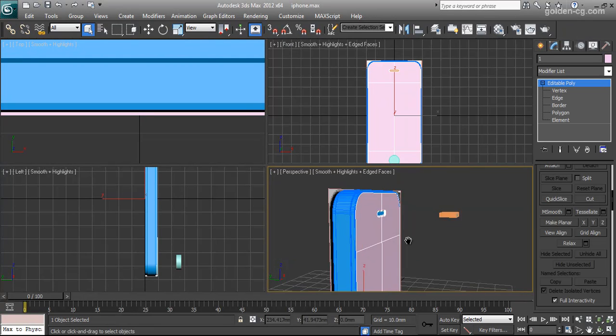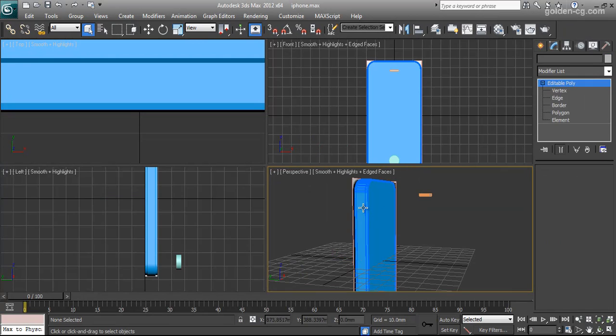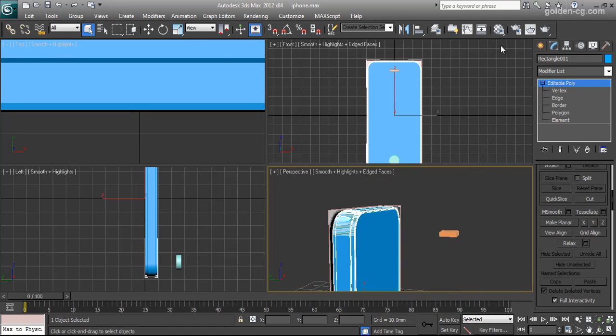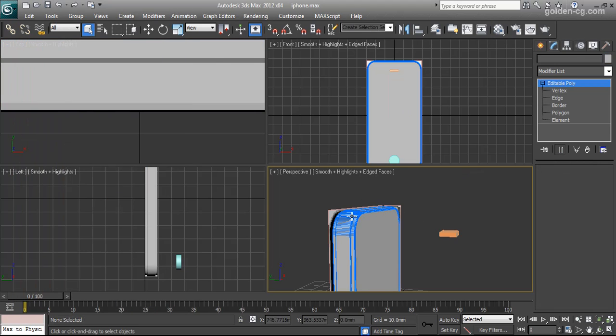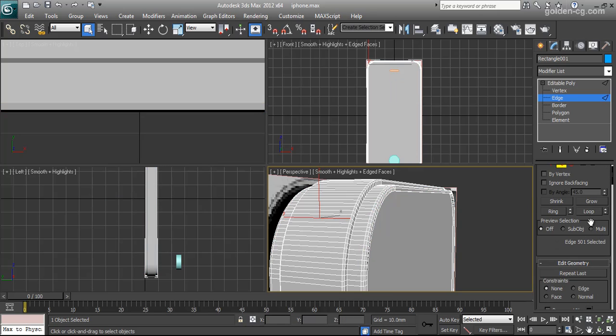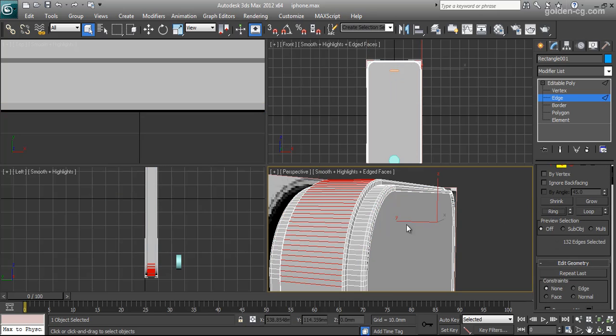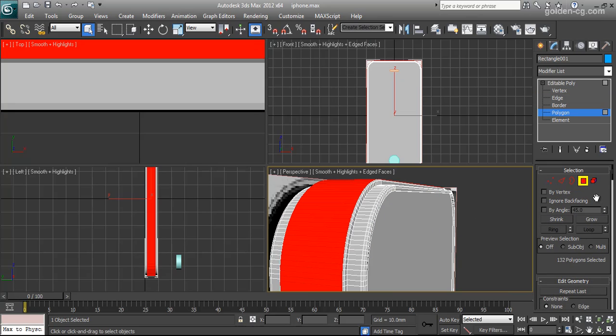Okay, the front part, the glass part is finished. We can hide it and then move to this part. We need to cut the parts again, so I'm going to select the edges here and bring them. Hold on the Control and click on polygon to be selected.